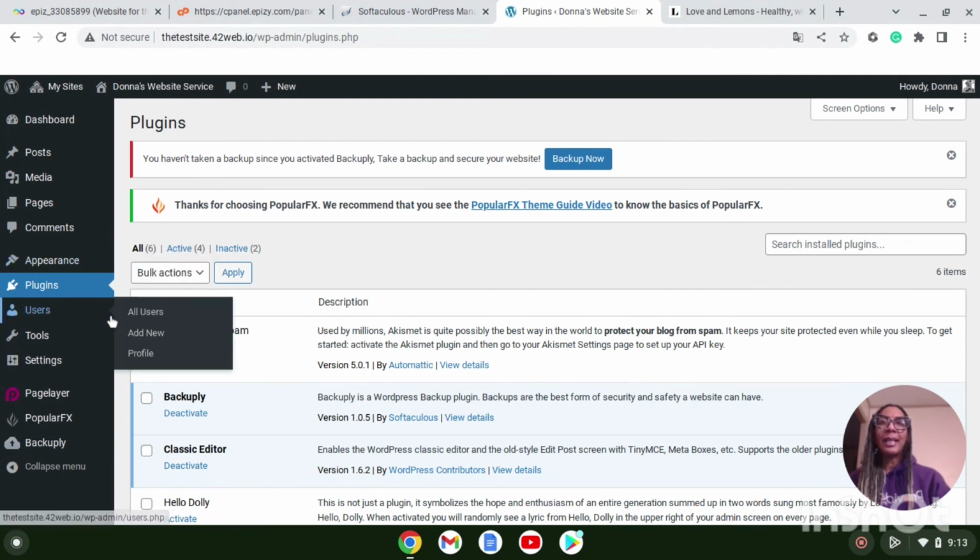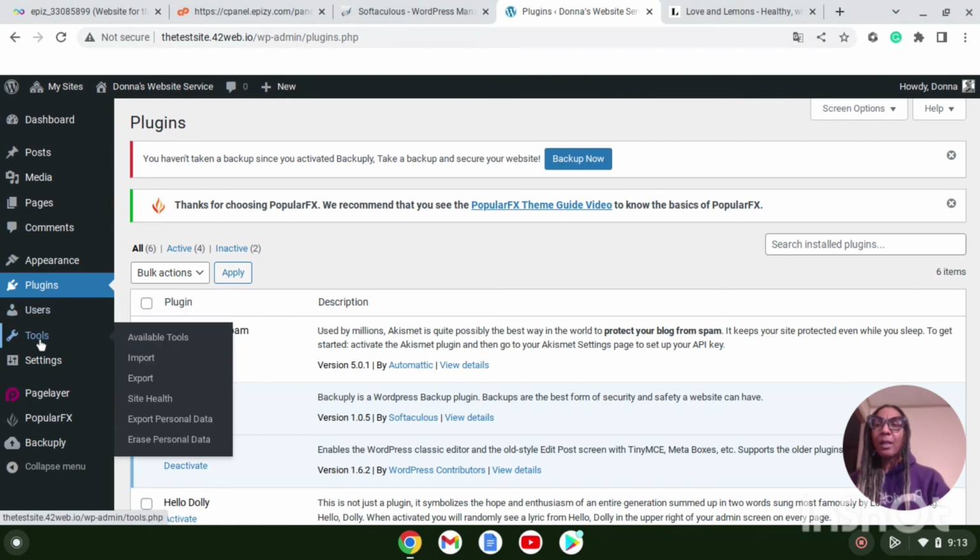So it's not really necessary to get into this section unless that's something that you choose to do. Here you have your tools, how you import and export data, things of that nature. You probably won't be using a lot of this section either, but just to point it out and let you know that it's here.